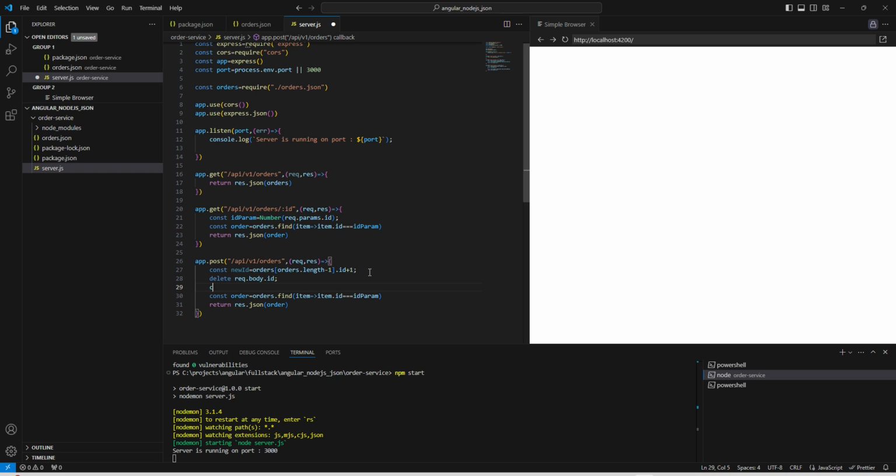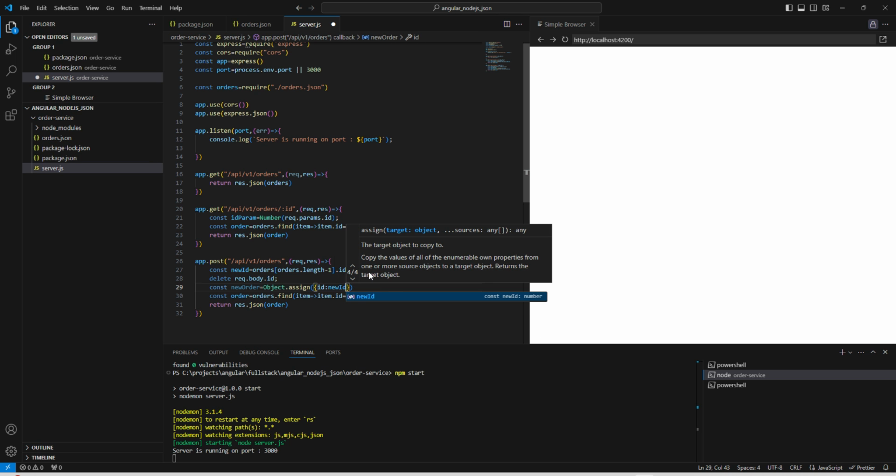Now we are going to create one new product, a new order, and here we can create one object, and we can say it's assign, and here we can assign the id as the new id, and next we can append the request body to it. Fine.